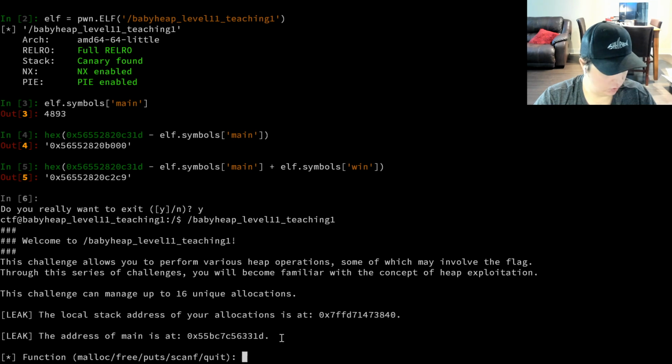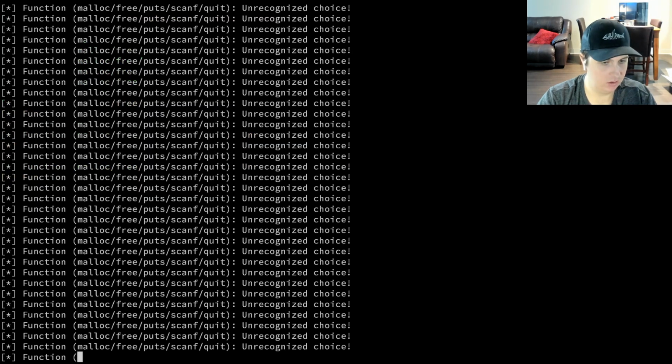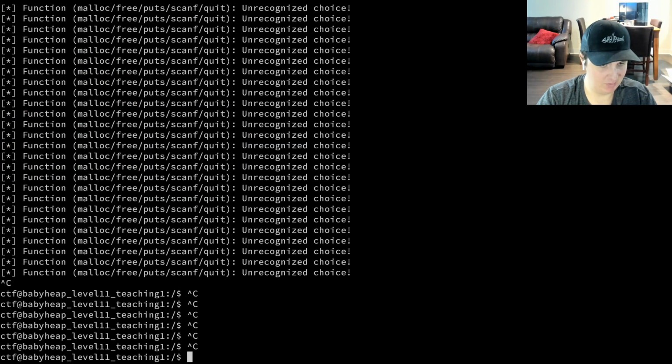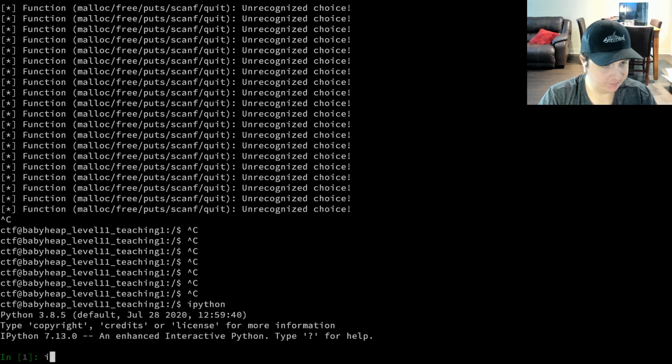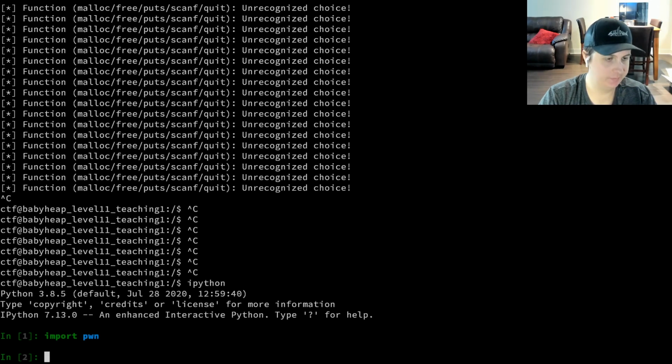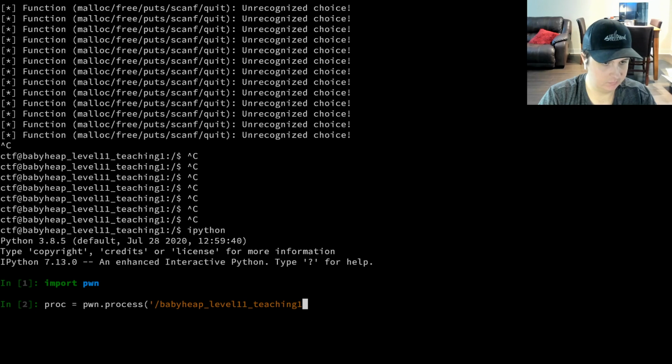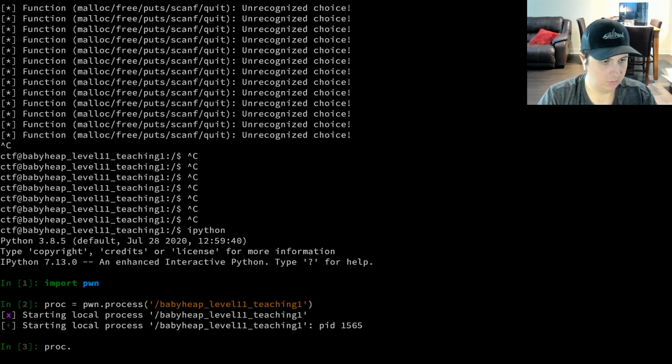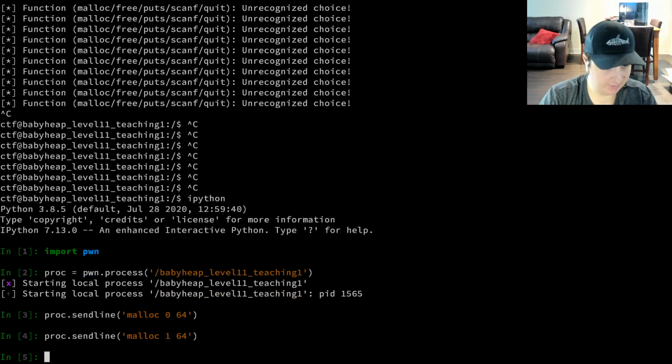How easily can I show that? I guess we can show that pretty quick. Actually I can't, I forgot that hasn't been patched. If we do import pwn, proc equals pwn.process, proc.sendline malloc allocation 0 size 64, we've seen in past levels that you can do something that looks roughly like this.